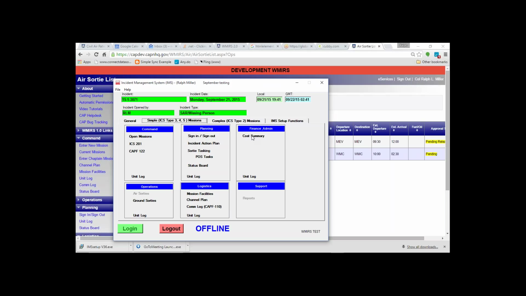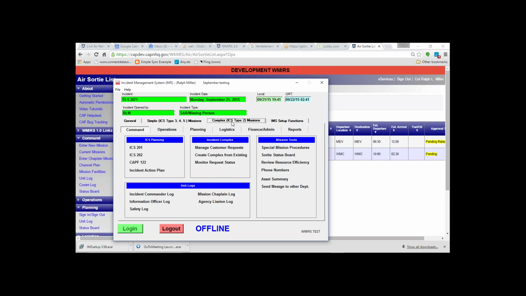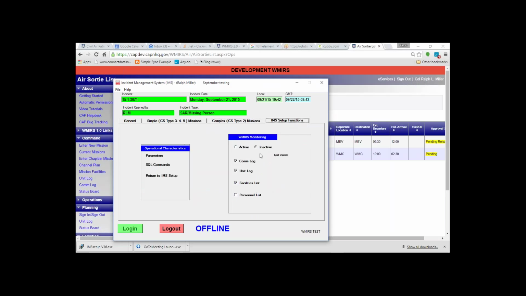Pete told me the listening program is here, but he didn't tell me where it is. But I'm going to tell you what the listening program is. The listening program just goes on one computer. The best one would be the one that's showing your status board. So it's under setup functions, he says. It's under setup functions.